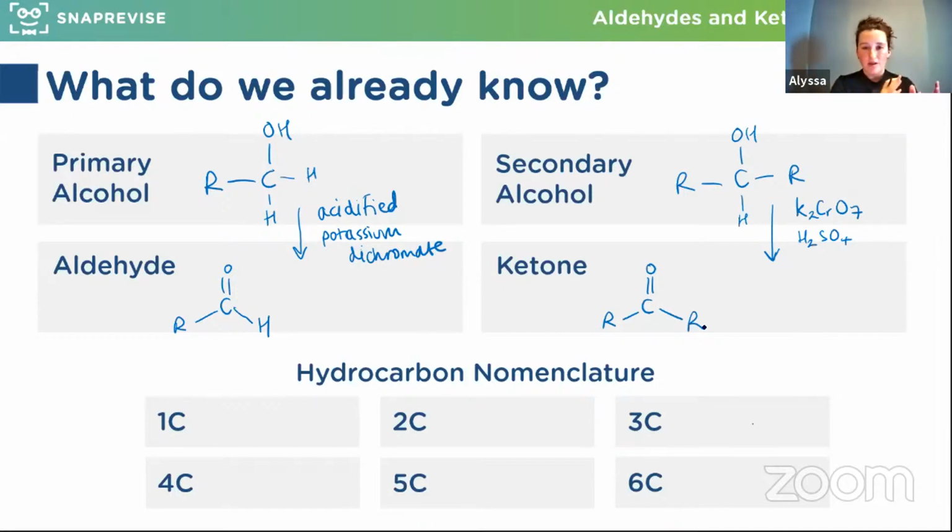How do we get our aldehyde versus our ketone? What do we need to do in order to stop our aldehyde from continuing the oxidation onto something else? I think somebody's already mentioned it. What do we need to do? Yeah, good, well done. We need to distill. We need to separate off the aldehyde once it's been made. Otherwise, it will keep going to become a carboxylic acid, which we're not necessarily going to look at in much more detail. We'll see.